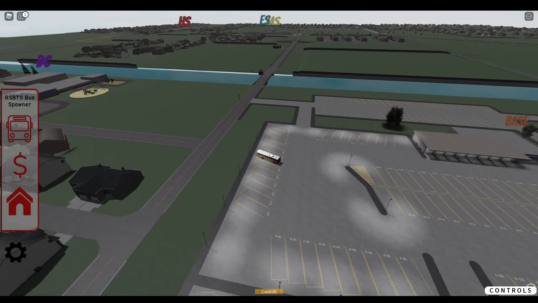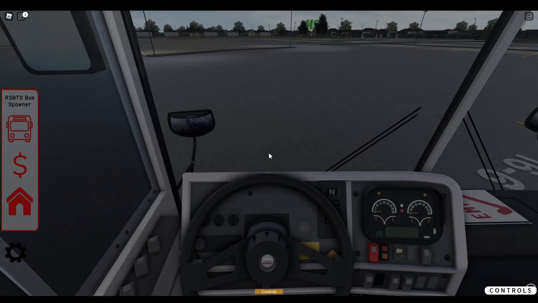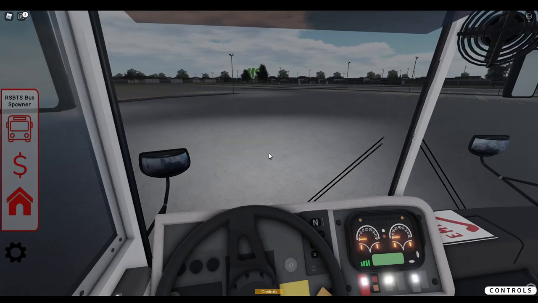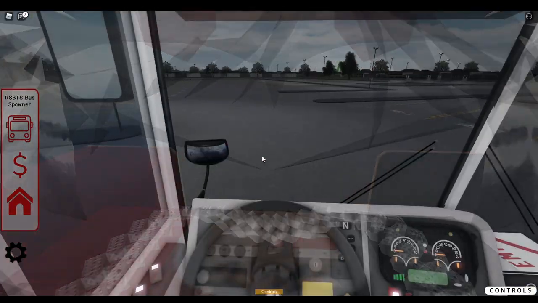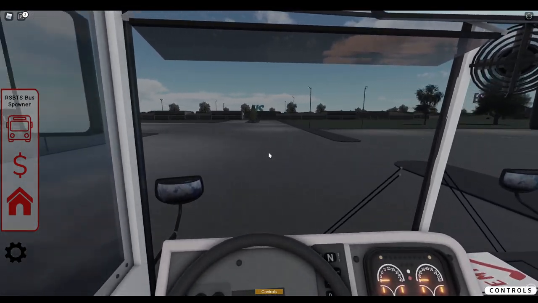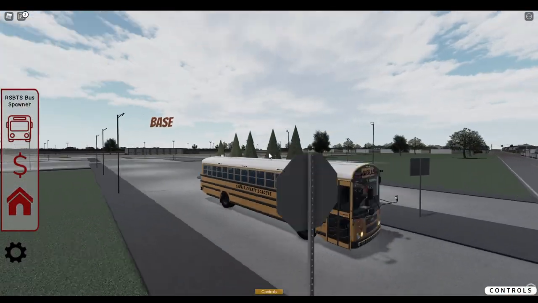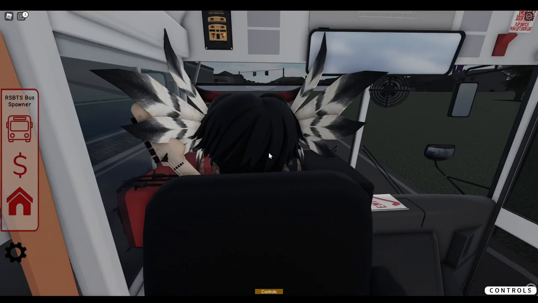What we're gonna do is, let's see, we're gonna do AMs, and we'll do two routes. We'll head over to the high school. We're gonna do AMs for high school and AMs for middle school. So we'll go ahead and go high school first. There we go. Cut the curve a bit there. Okay.